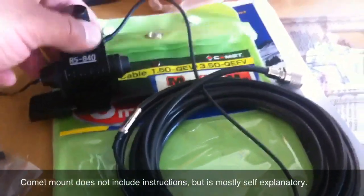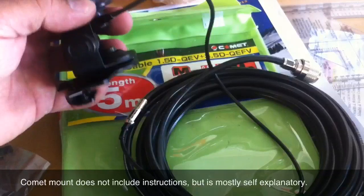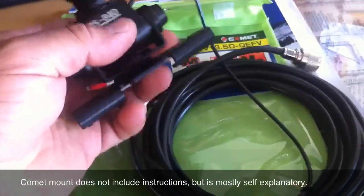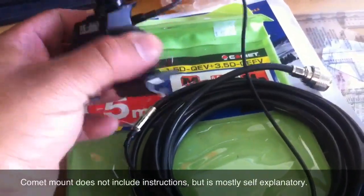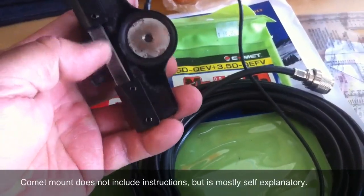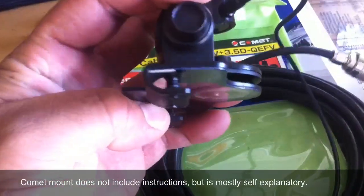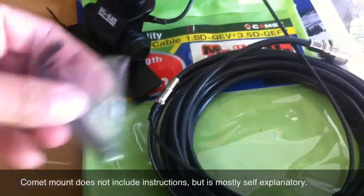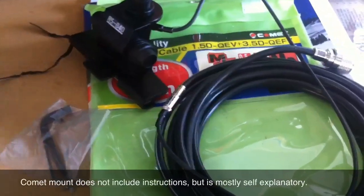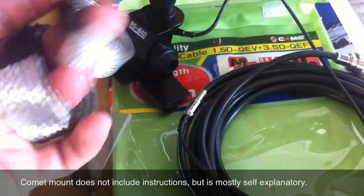I'm very excited. So we've taken the Comet RS-840 out of the packaging, and it feels pretty sturdy. It's a nice heavy-duty mount. I like the fact that I got a little dust cover to protect it when I'm not using the antenna. And I like that it's got this nice thick grounding plate where it connects to the frame. Looks and feels pretty solid. The Allen keys and this grounding strap I told you about earlier, that was something extra that I purchased and they threw it in the packaging.